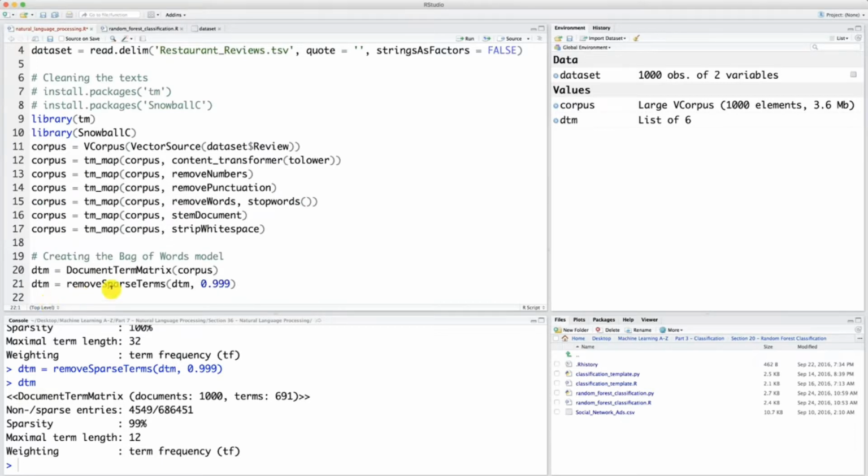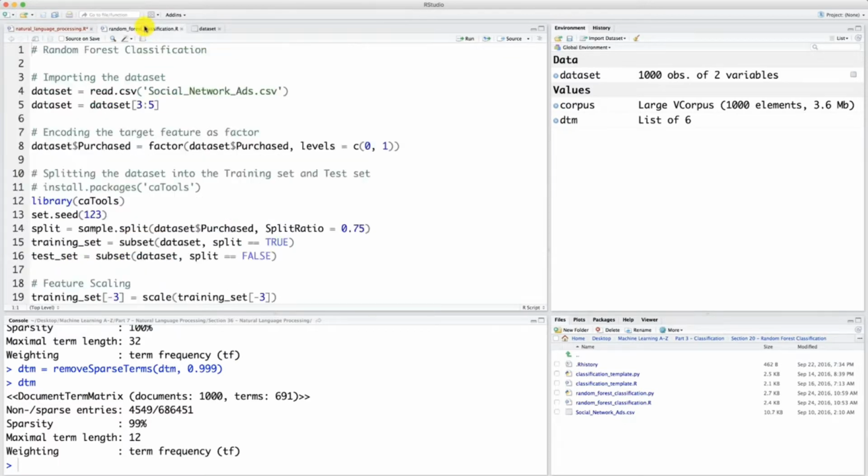We already have our independent variables, but the problem is that our independent variables right now are in a matrix, because this document term matrix function returns a matrix, so DTM is a matrix right now, and as you remember in our classification models on R, well, this dataset is a data frame. It's not a matrix.